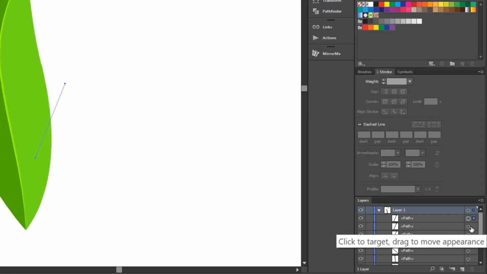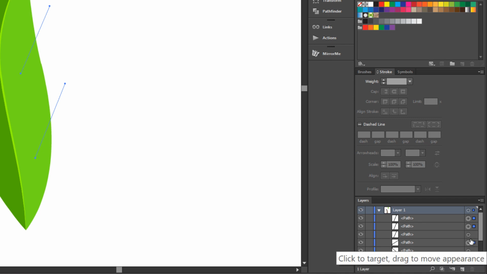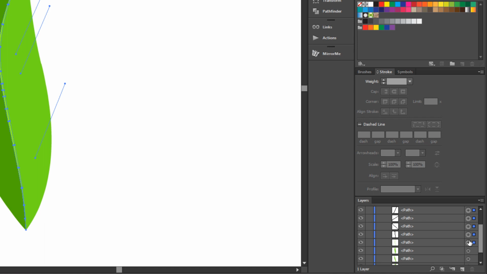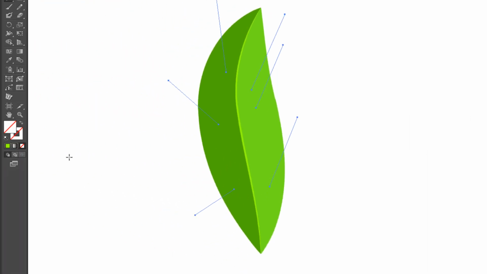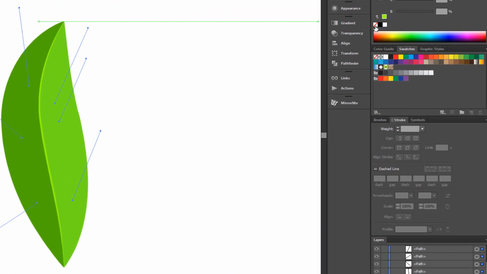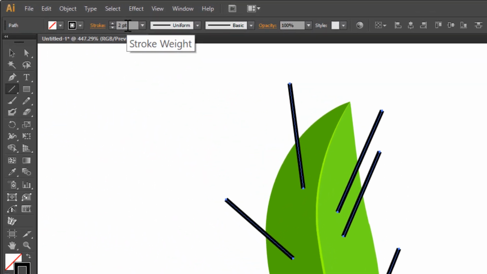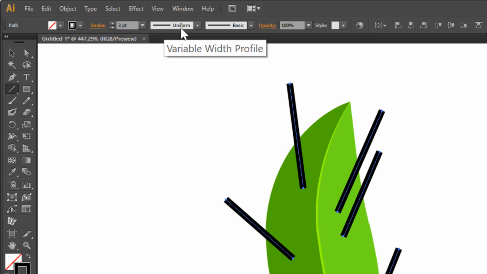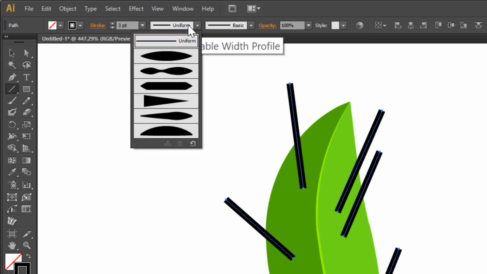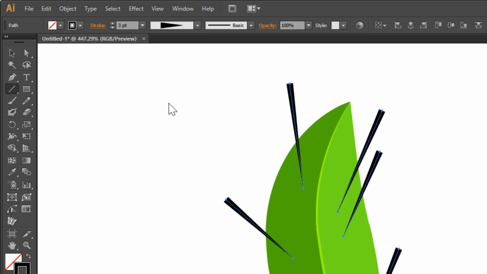Select all lines. Change color to black, stroke I think maybe 3, and width profile 4.